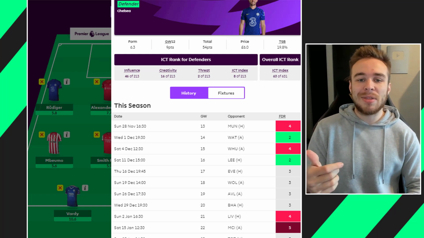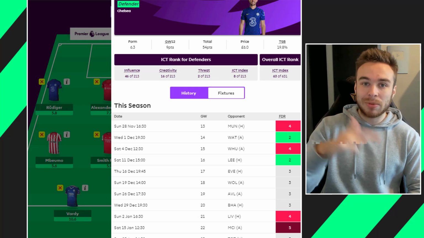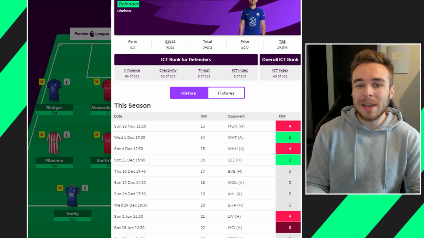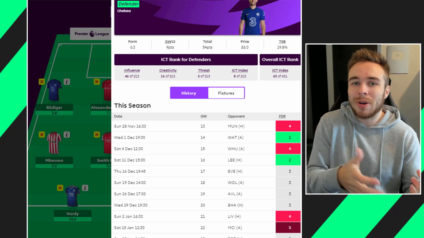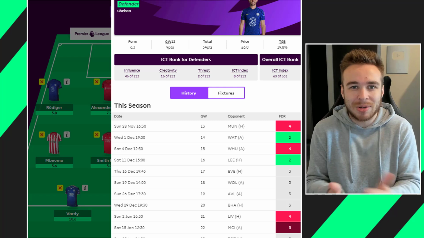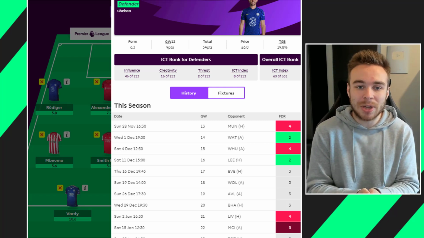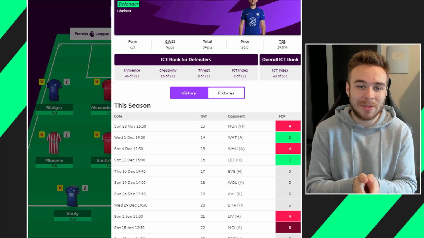I understand the kind of wanting to upgrade from Chilwell to Reece James, because it's only 0.1, which I completely understand. But if he is okay, you wouldn't have made that transfer before this injury. So wait for Tuchel's press conference. Again, Alonso didn't even come off the bench for him last night. Aspi came on off the bench.